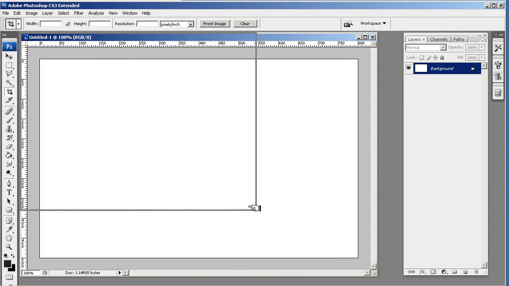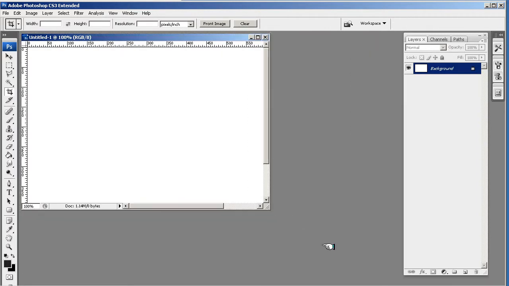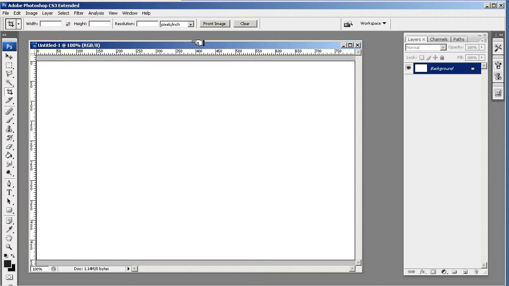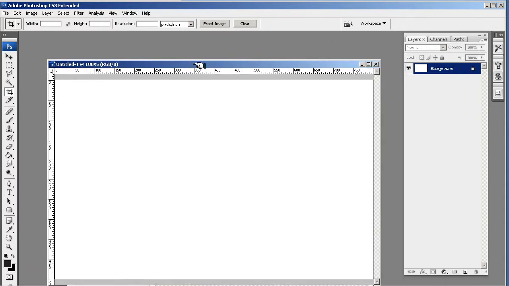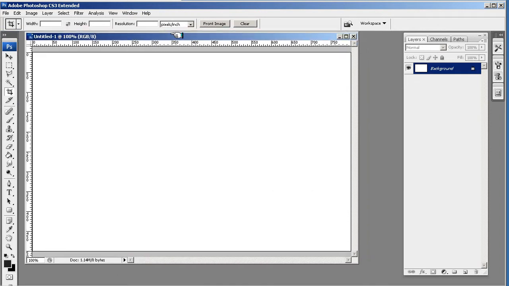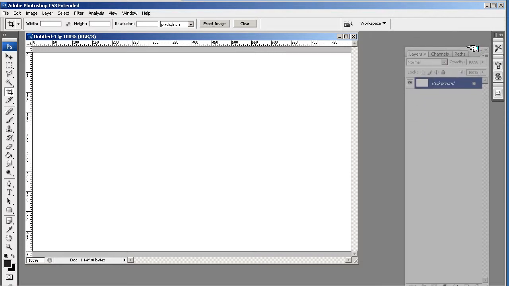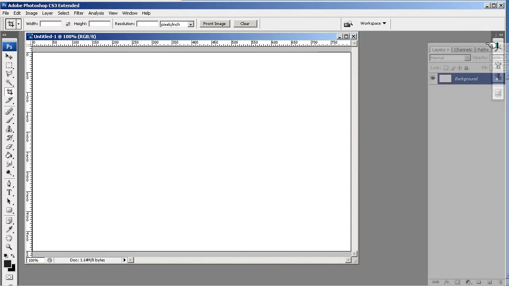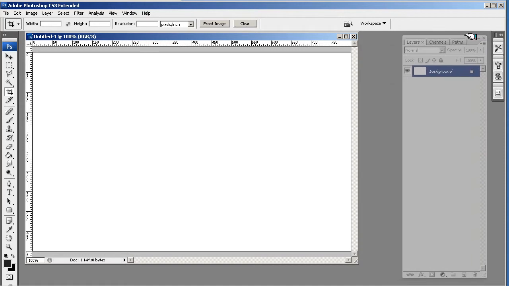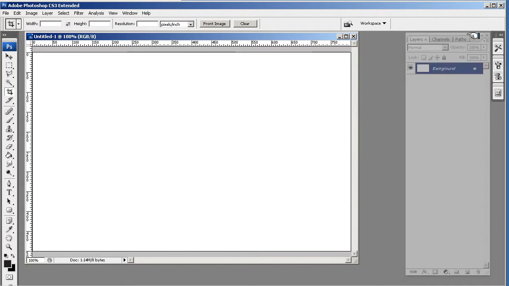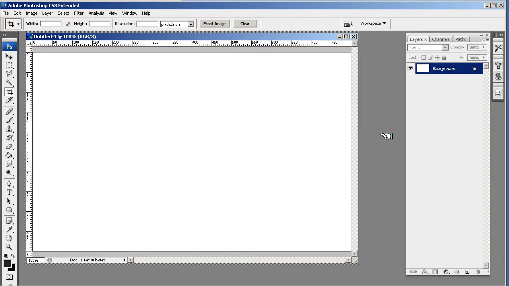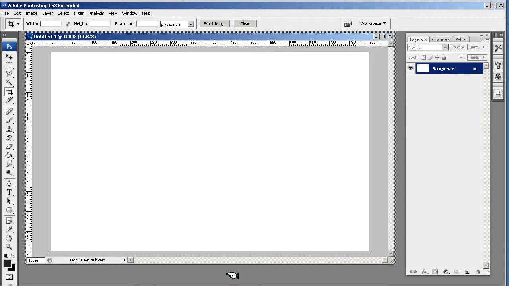Now as you can see, you can drag this window by the corner like you can with any window in Windows. You can also move this, but it'll only move within the area. So if I've got this at full screen up here, then it will fill it up. But you can take these little tabs and take them off. So if you've got a dual monitor setup, you might want to move all the tabs onto the other monitor, which is a good thing to do because it means you've got bigger space here. So that's a handy little tip. Obviously I can't do that because I've got to demo all this to you in this small little box that I've got. But that's good.